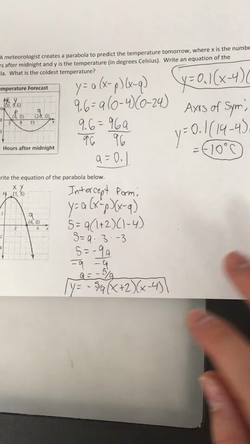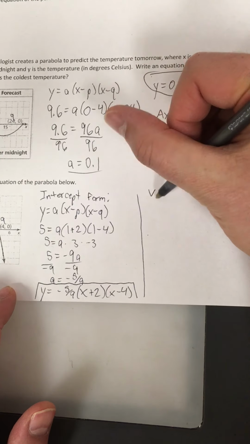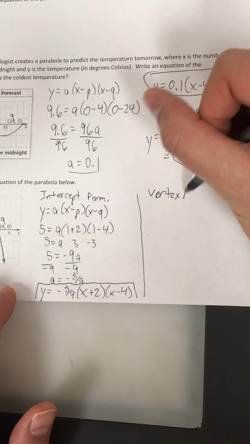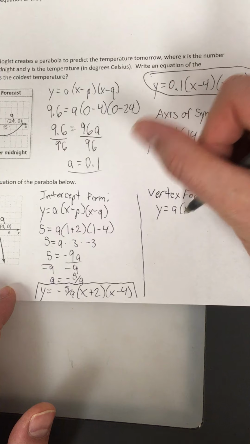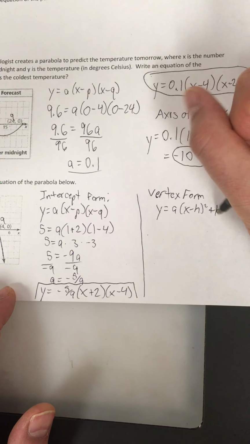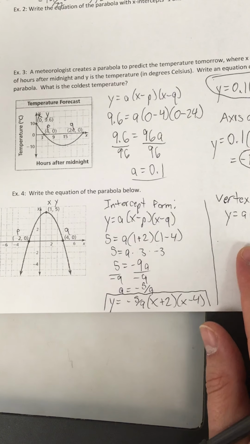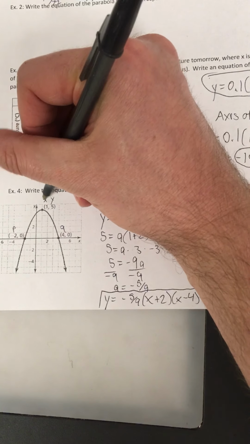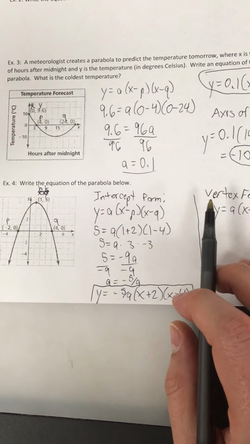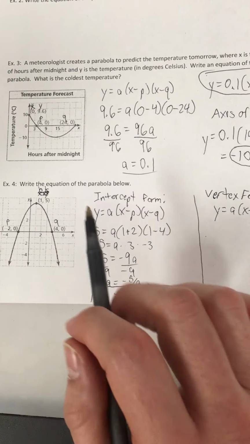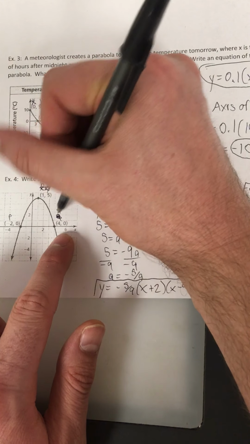Now, if you were solving this with vertex form, do this and then we'll be done. Vertex form, y equals a (x minus h) squared plus k. If we were using vertex form, h and k is the vertex. What would be h and k? It'd be 1 and 5. So that would be h and k. And then I would need one other point on the parabola, either one. I wouldn't need both of these. I would just use one or the other. So I could use this point right here as x and y.